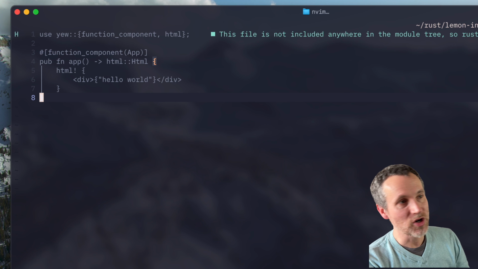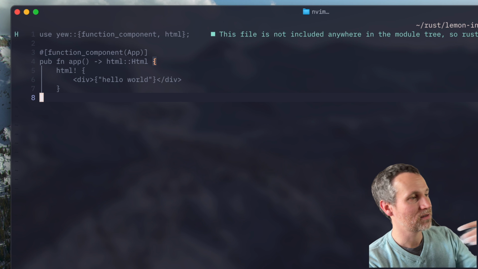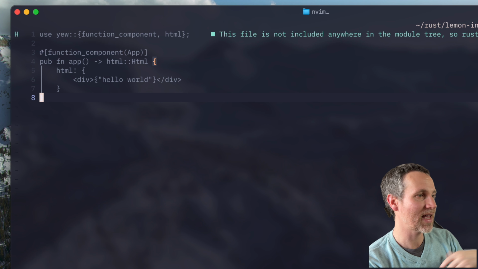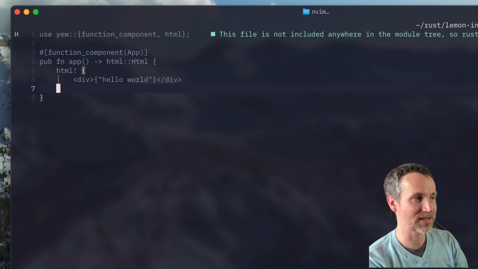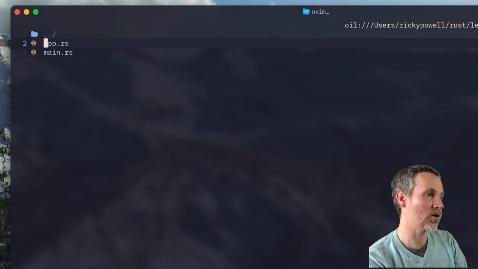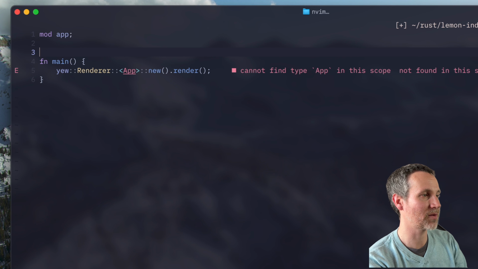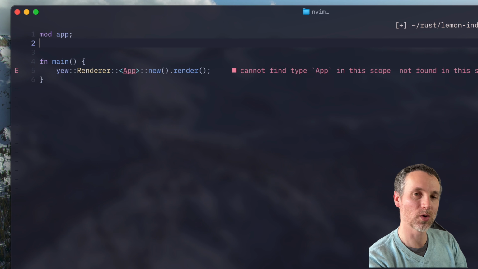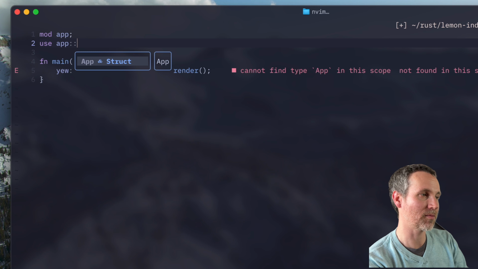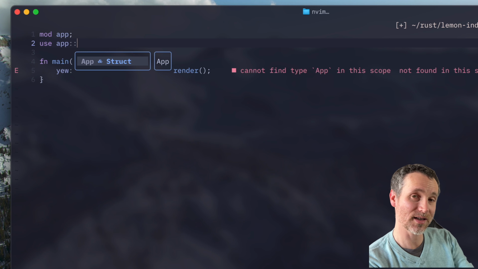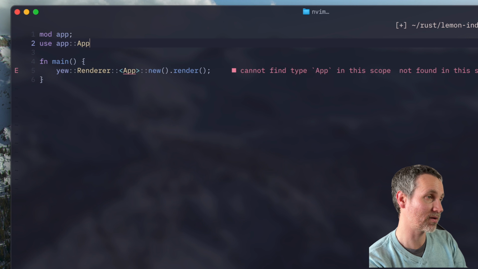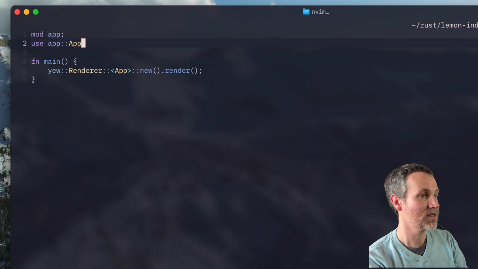Now, the other thing you might have been noticing is that my development environment is also saying, hey, we can't really analyze this file because it's not being included anywhere else. So let's go back here. And how do we get it in here? Well, we're going to have to do mod app, so that we declare that it's a module. Now we're going to use app as a module, but we're going to take, look at this, capital A app. All right. Now we should be good with the compiler.